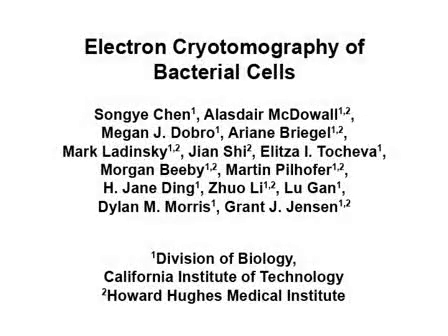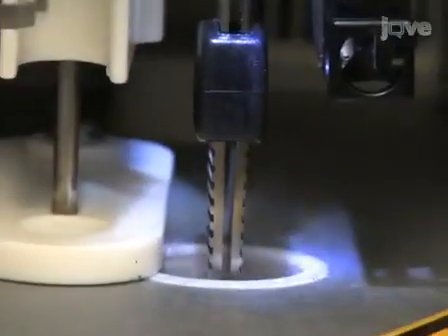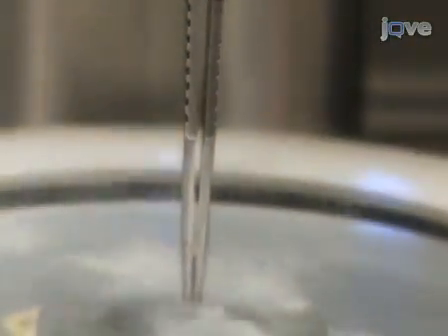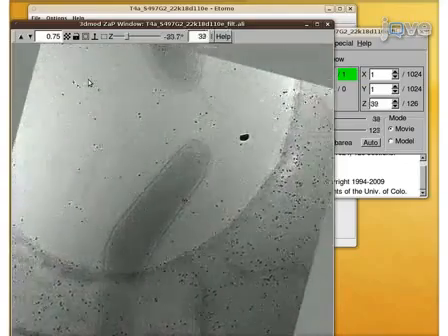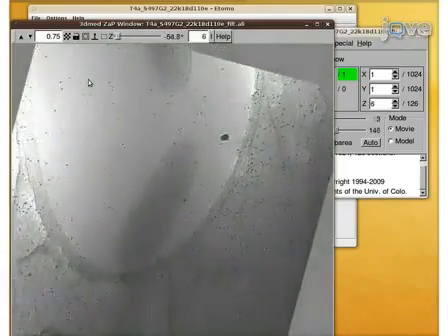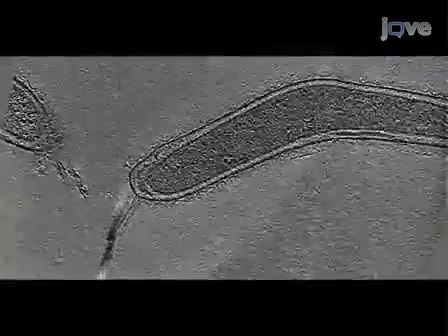In this video, 3D images of bacterial cells in near-native states at molecular resolution are generated by electron cryotomography. This is accomplished by first plunge freezing intact cells, or alternatively high-pressure freezing and cryosectioning the cell pellets. A series of EM projection images are acquired and used to generate a 3D reconstruction, or tomogram, which is segmented and further computationally analyzed.